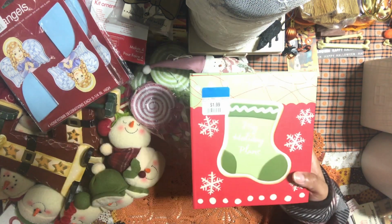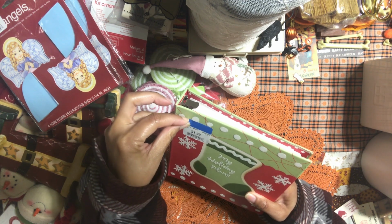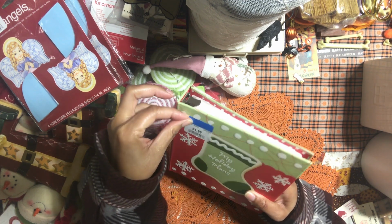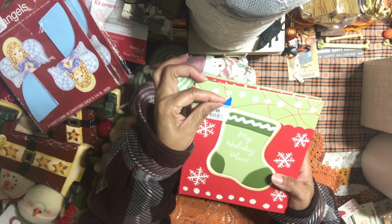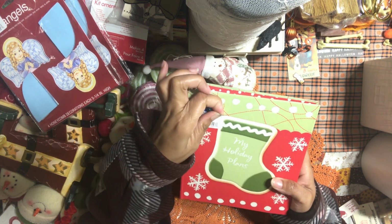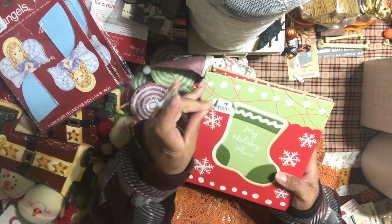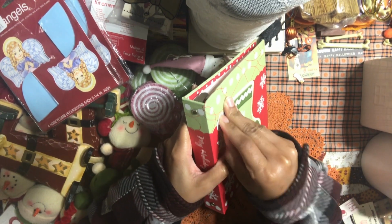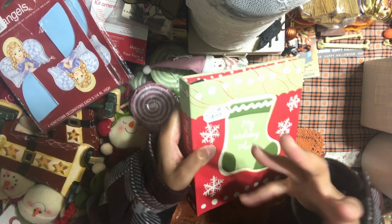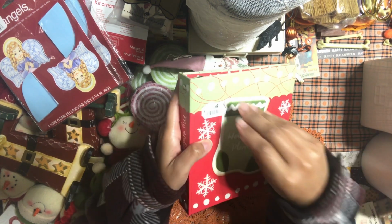So my idea behind this is, I'm thinking of probably making a little holiday planning project so I can mail it out to my crafty friends, right? I will probably do that with you guys. I'll show you how I would put my version of a little holiday planning booklet together.